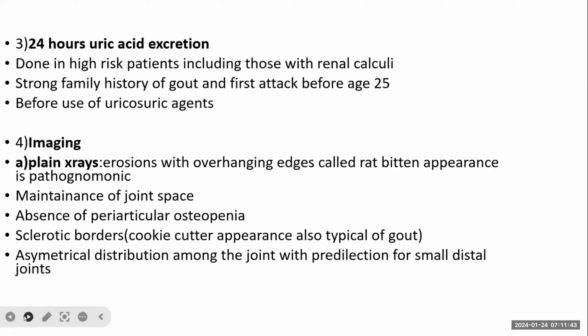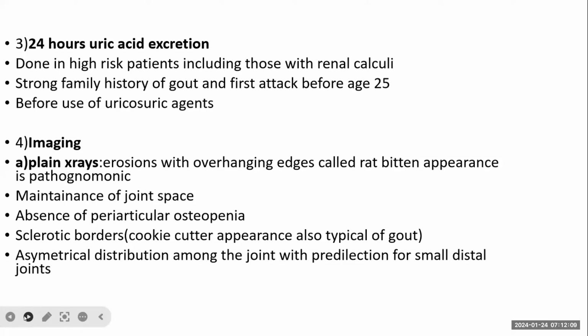So what you need to do is to stop the production of the uric acid by the use of xanthine oxidase inhibitors. So we can use this 24-hour uric acid excretion to know if we're going to place a patient on probenecid or not. Also, in high-risk patients where they have renal calculi, it's been said that when the excretion is more than 1,100 milligrams per dL, you have risks of renal stones and renal nephropathy. So in this patient, it also guides our treatment.